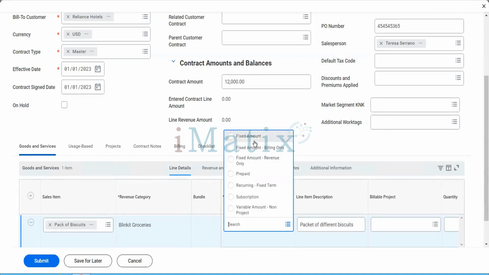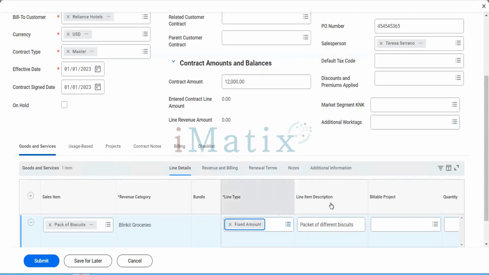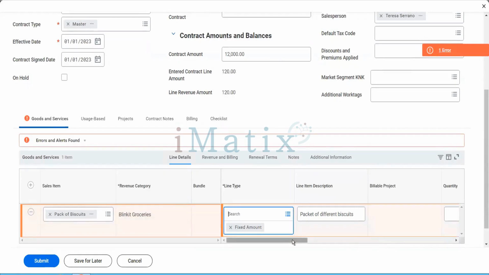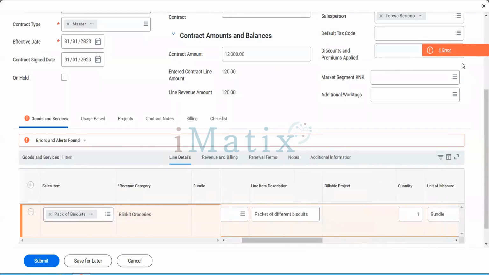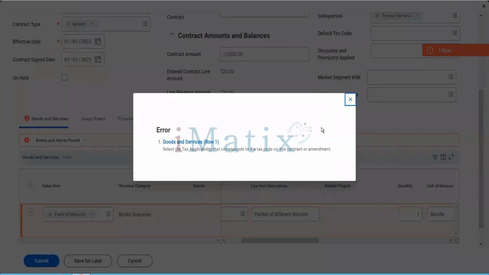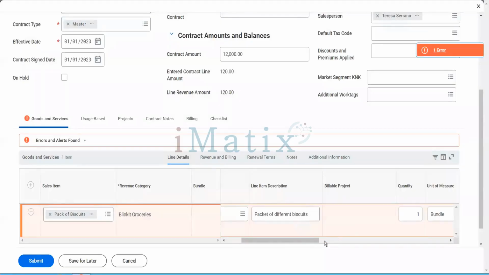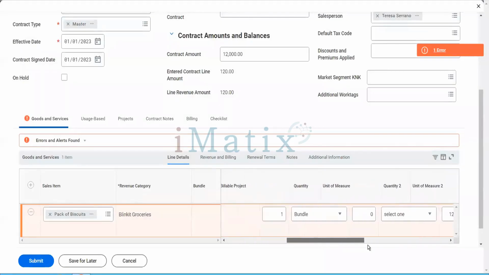First of all, we'll just say fixed amount. Got one error. Select the tax applicability that corresponds to the tax code on this contract or amendment. Somebody has enabled a custom validation.